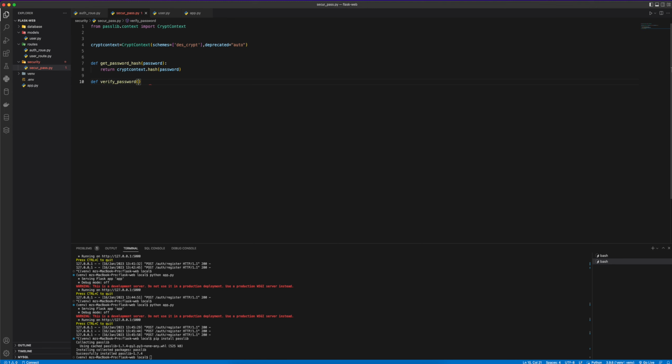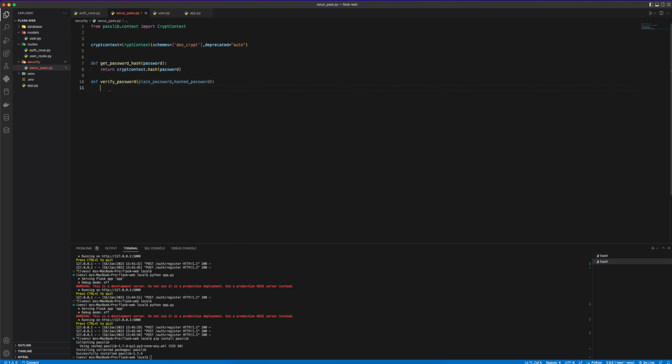We just need to compare two passwords together. One password is coming from the header, JSON, cookies, and the second is the password that has already been saved in the database. To do that, for example, plain password, and the second should be hashed password.